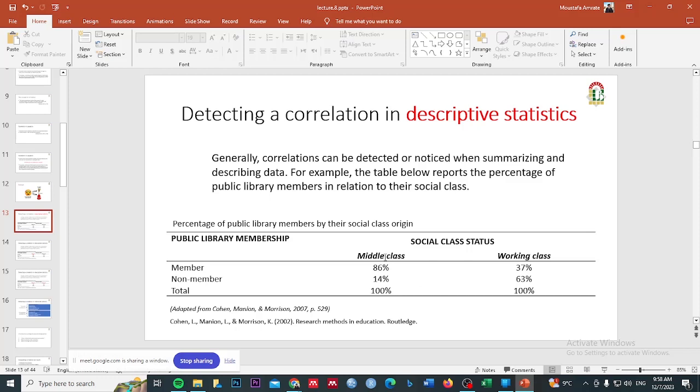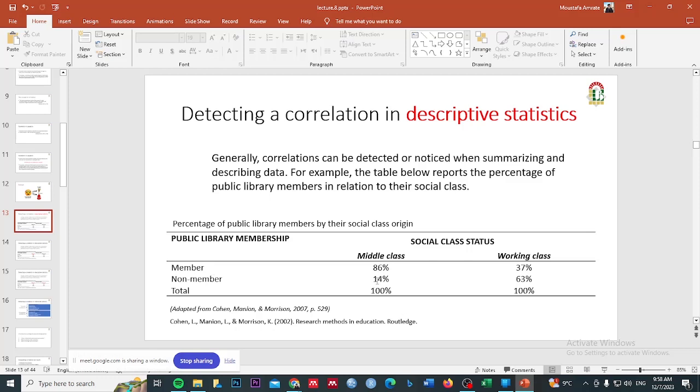Okay, so we can see that 86% of the middle class population are members of the public library. They have membership, or they are subscribed to a library, because in the UK you can subscribe to libraries and you can go to those libraries and read books and borrow books from public libraries.